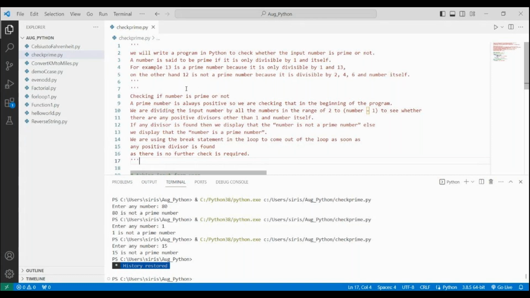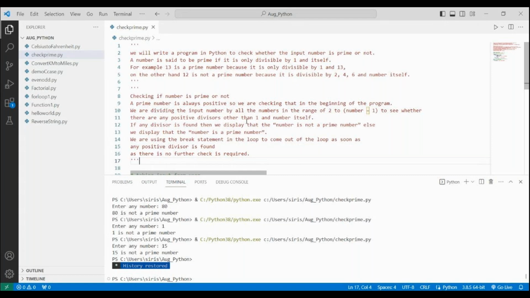So here I will take the input from the user and check whether the number is prime or not. The prime number always should be greater than 1, so I will check with the if condition, and then I will go into the loop to check. I am giving the range from 2 to the number.